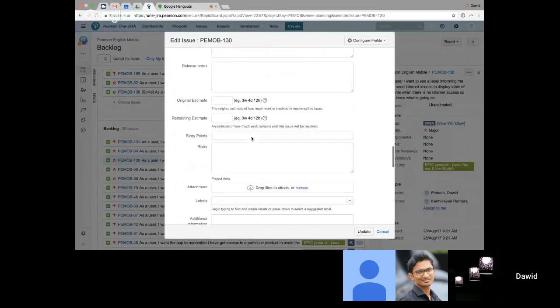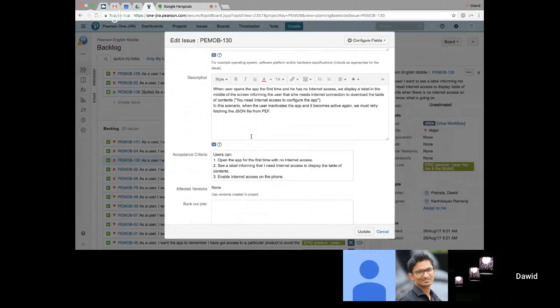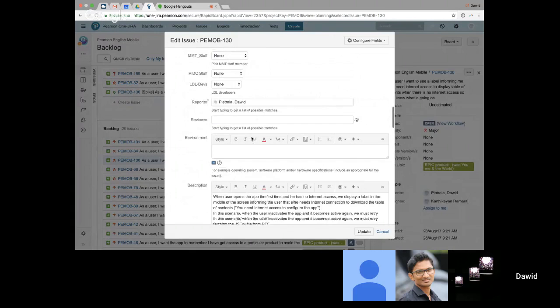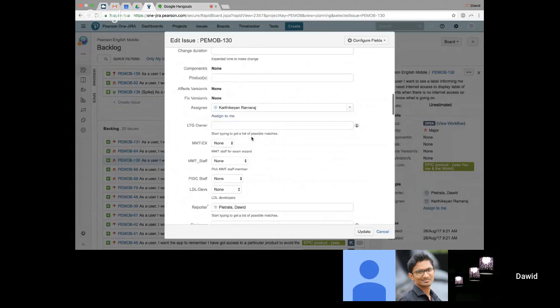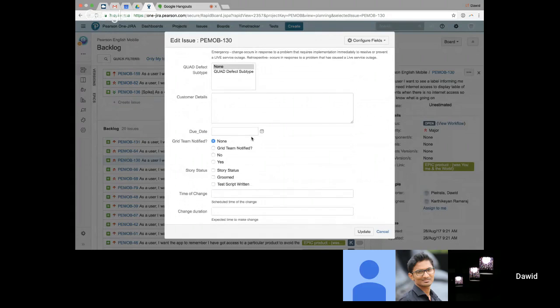Okay, David, one more query. If the user has downloaded version 1.0.7 and next time he is opening the app, the user does not have an internet connection, what do we have to do? So the user has already downloaded 1.0.7, and this JSON file is in the app, and then he opens it again but does not have internet access.